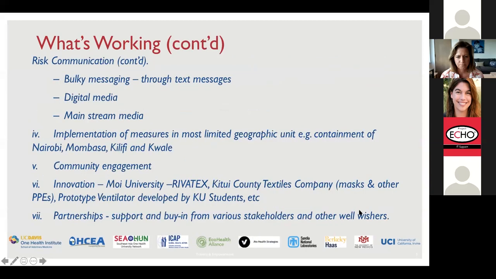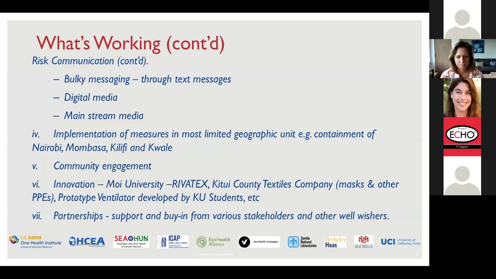So in risk communication, some of the methods being used currently are bulk messaging through text messages. And here the Ministry of Health has worked very well with the telcos, for example, Safaricom, which is one of the big telco companies in Kenya, to support the sending of bulk messages to the public. We also have digital media and mainstream media passing messages on what to do and what not to do in the country.